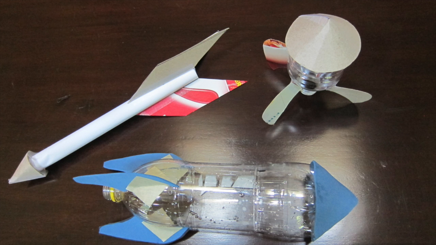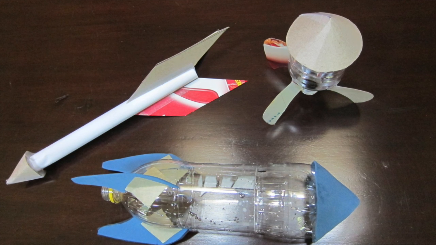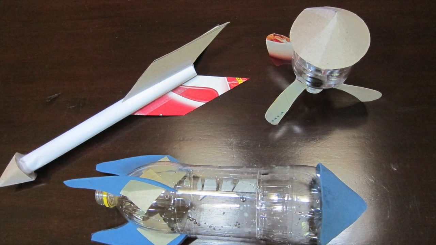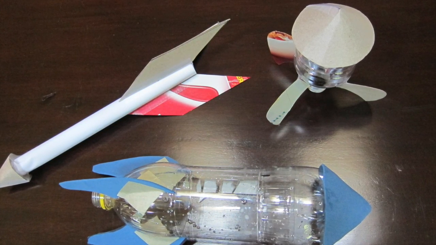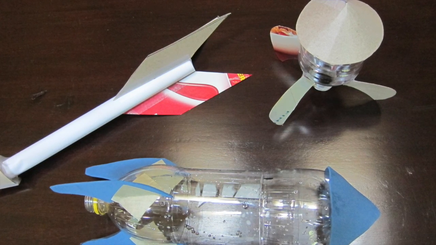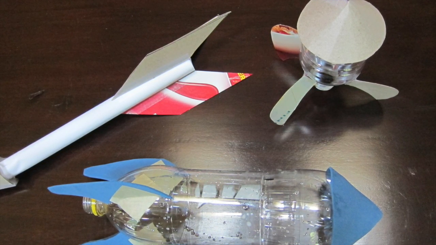Stephanie here from STEAM Design Lab with an air-powered rocket project video. In this video I'll show you how to make two easy air-powered rockets that work with the rocket launchers I covered in part 1 and 2 of the series. The first one is made from paper and cardboard, the other from a recycled water bottle and craft foam.